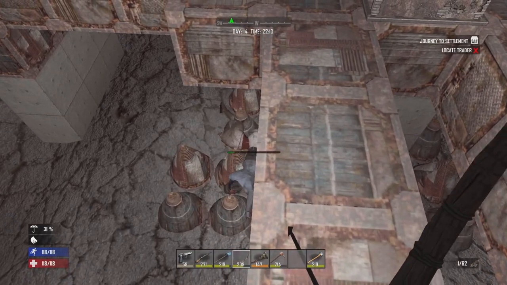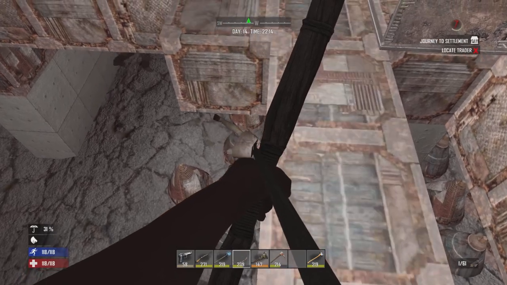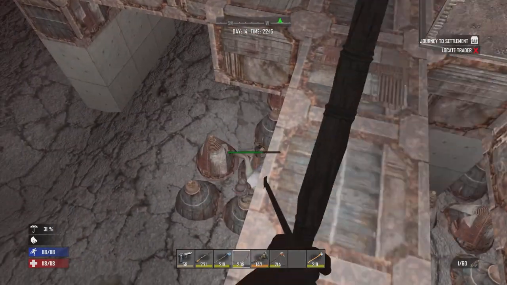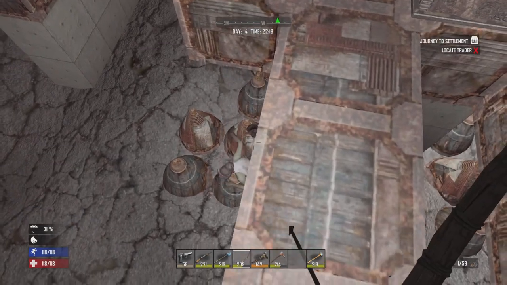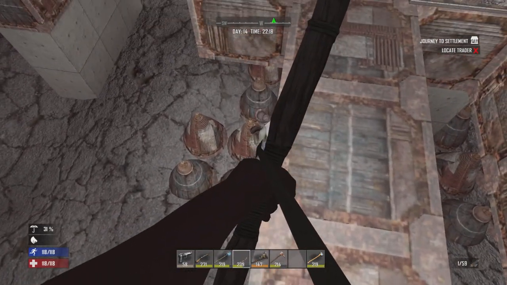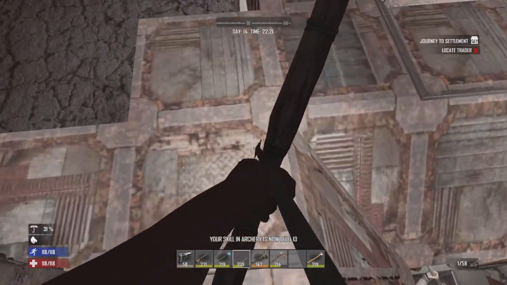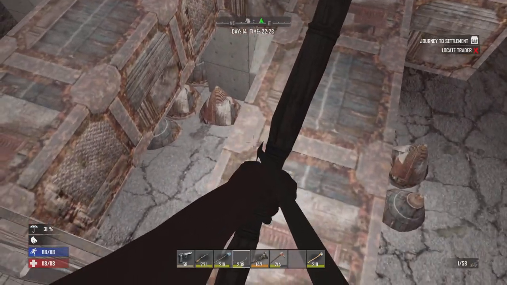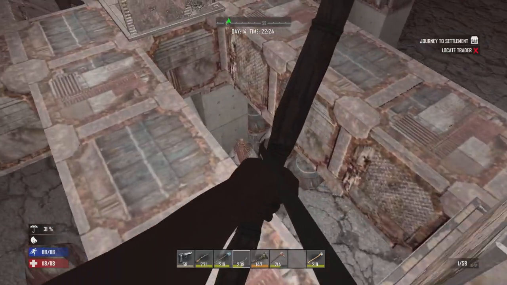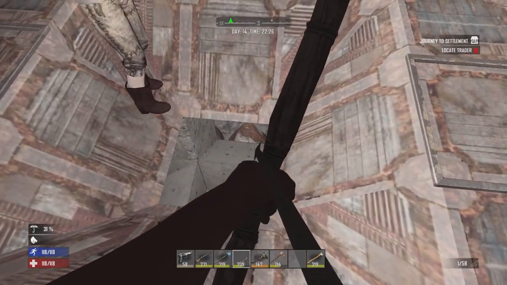Hopefully I can get some kills myself to get some XP. These spikes are well known for stealing XP. Well, I got one. Nurse is dead on the spikes. Okay, apparently that part is not safe yet. I need to add some.